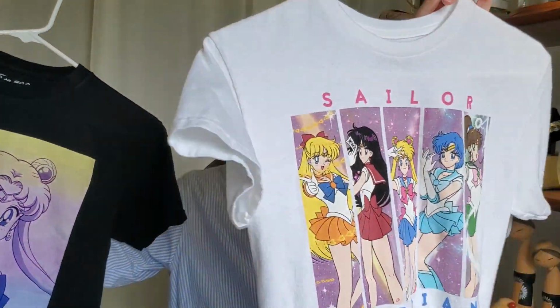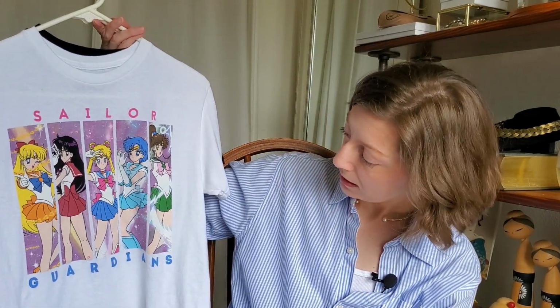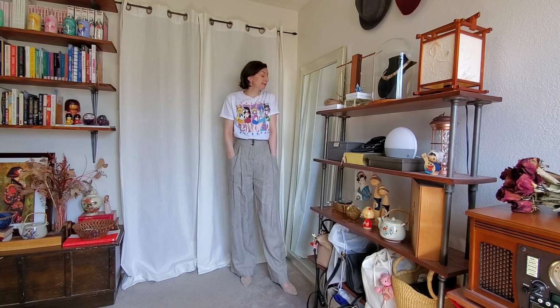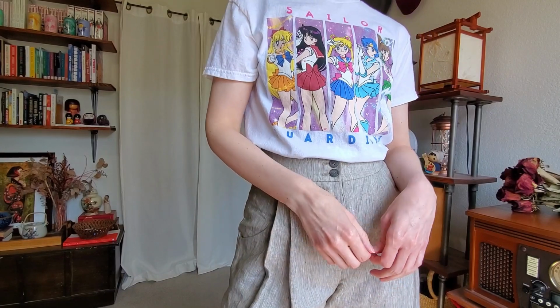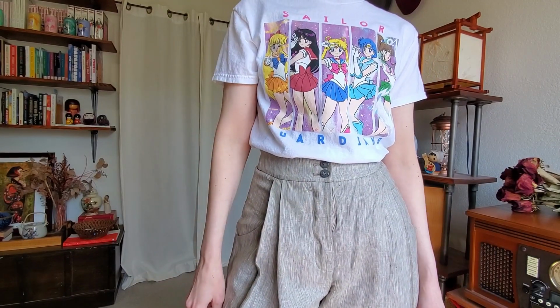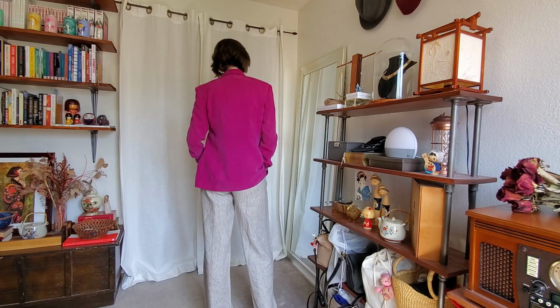Yeah, just two basic cotton tees, a little oversized crew neck, that have these great, colorful, fantastic images from the anime that started it all for me. And I look forward to styling them during the summer, under blazers with tailored pieces. That's just how I prefer to style any graphic tee, because in my opinion, graphic tees run quite casual. I really like to dress them up with tailored pieces, sleek shoes, a blazer, things like that.